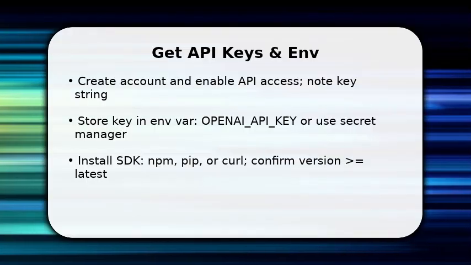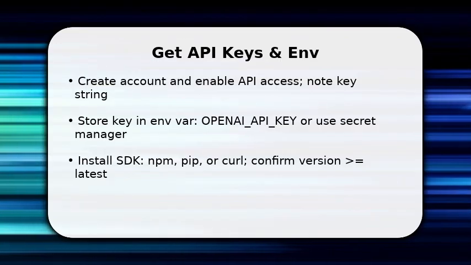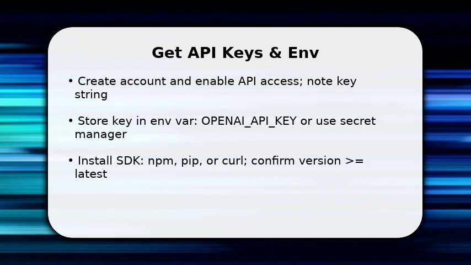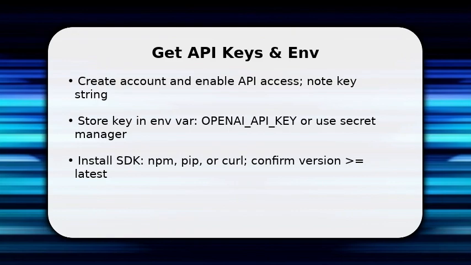You start by obtaining your API key and placing it somewhere your code can read, like an environment variable or secrets vault. Once done, install the official SDK for your language and verify it runs with a simple version or ping command, because that confirms network and key validity. Make sure to set safe permissions on the key and avoid pasting it into logs. This first step gets you from 0 to a validated client ready for requests.